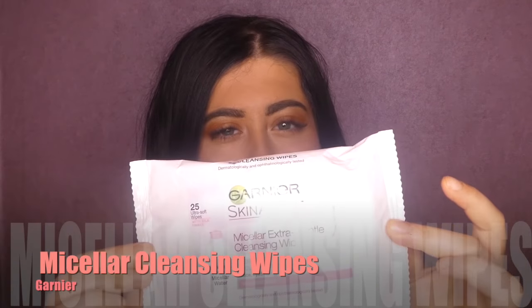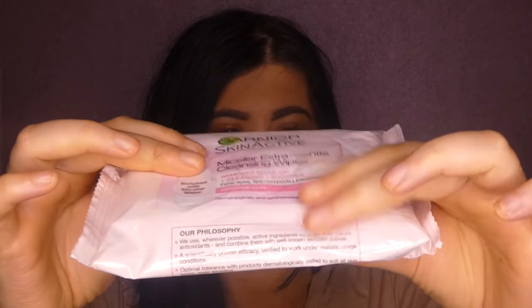The first thing I'm going to show you is a skincare product. This is the Garnier Skin Active Micellar Gentle Cleansing Wipes. As you can see, I've used them a lot — I've hardly got any left and I only picked these up last weekend. I've been using them every single evening and morning. When you've got eyelash extensions, I like to get the wipes right underneath and go over the top to get that makeup off initially, and then go in with a proper skincare routine — cleanser, toner, moisturizer.